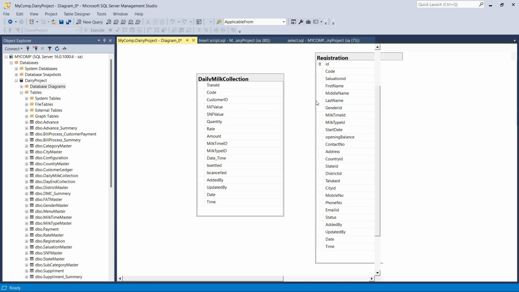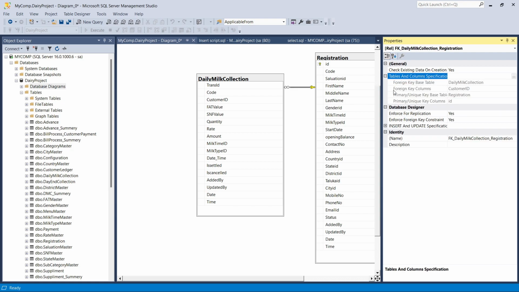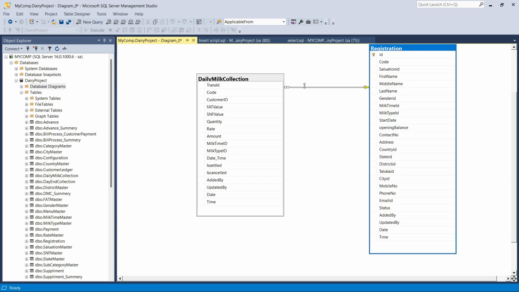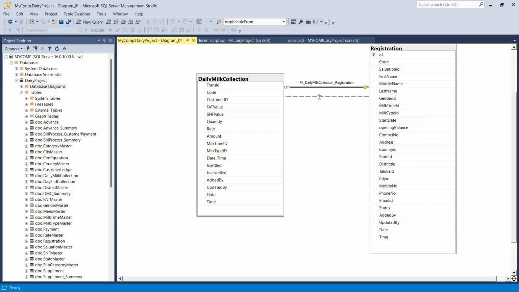If you see properties, the primary key table is the registration, and the foreign key table is the daily milk collection, and here is the ID column which is the foreign key as customer ID, correct. Here you can right click on it and then show relationship label. So the foreign key in daily milk collection is coming from the registration, correct.